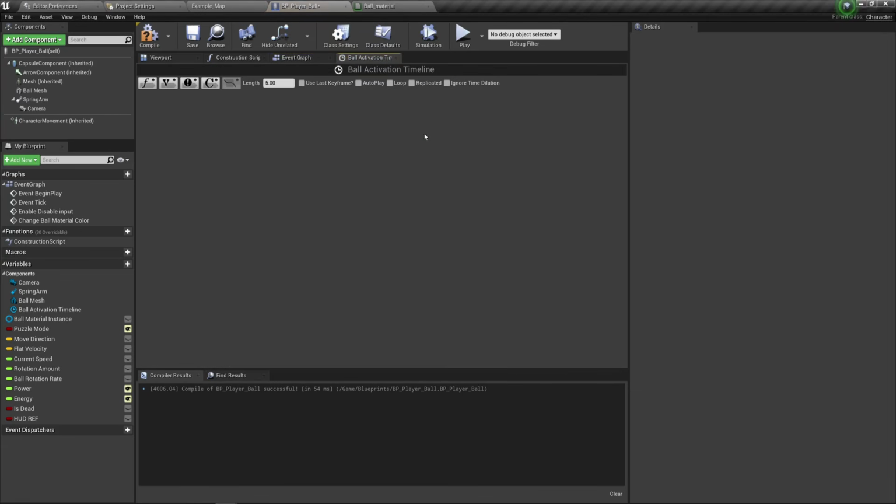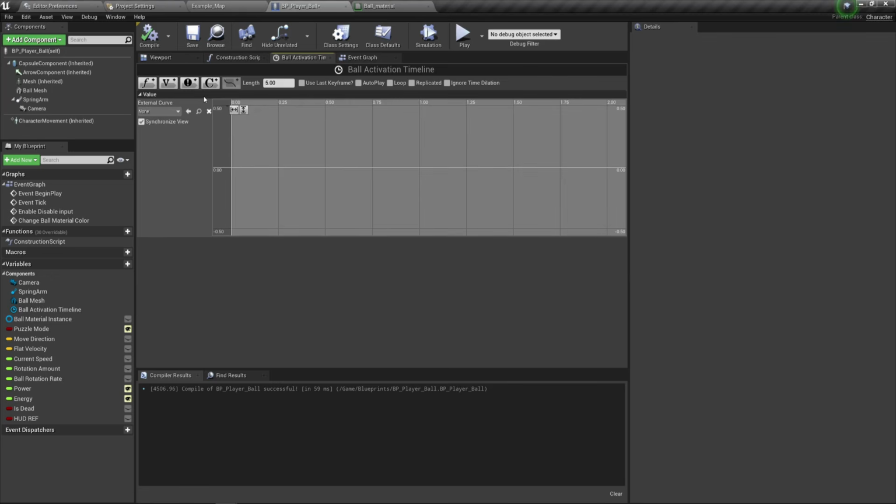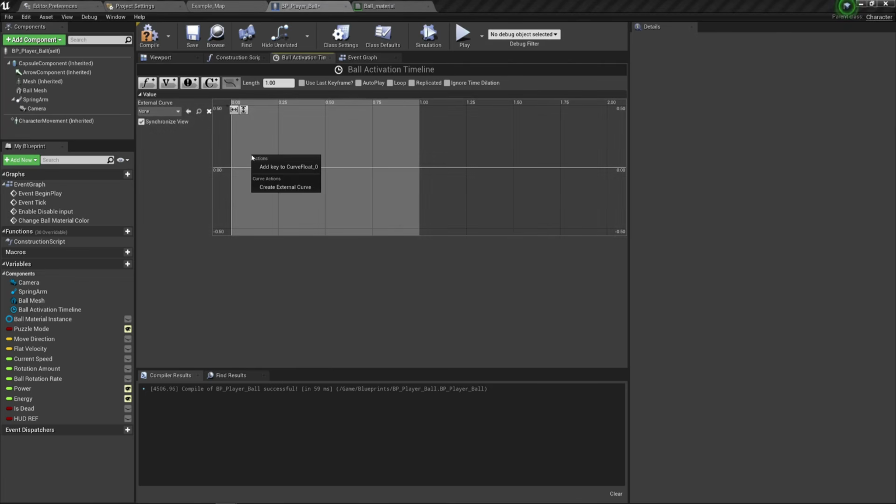How does that work? We'll double click on the timeline over here. And as you can see, we have values. So you have a float value, you have a vector value, you have a color track, you have an event track. We are going to click on the float track. And for the float track, you can give it whichever name you want. I don't know, simply type value. It's not important, or float track or whatever. We also are going to set the length over here to 1.